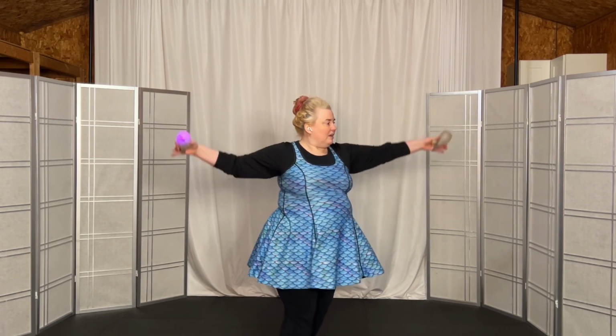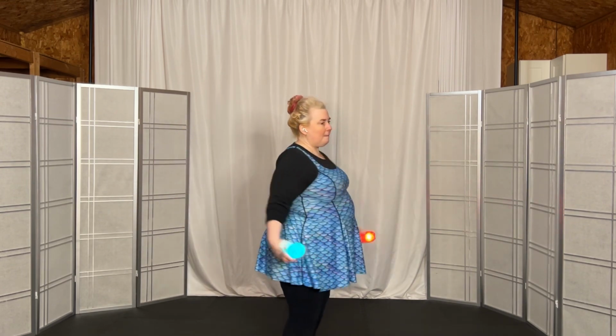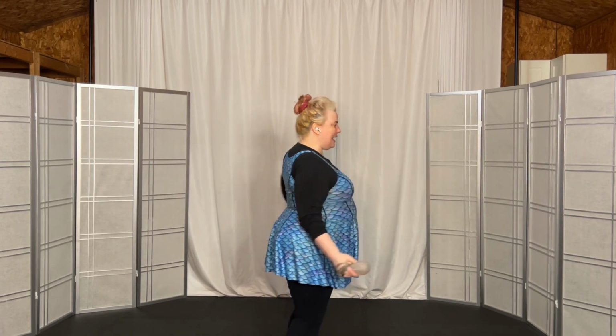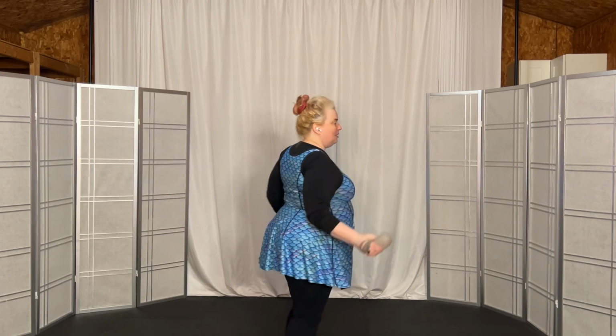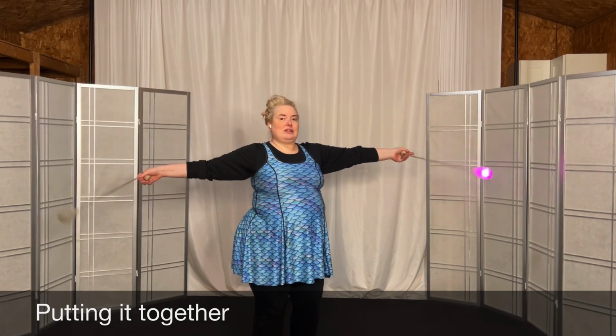So there's this whole hip opening thing that you have to make sure that you're doing. So down and back, swing. Down and back, swing. Right is under, left is over. We're opening our hips to the right side.